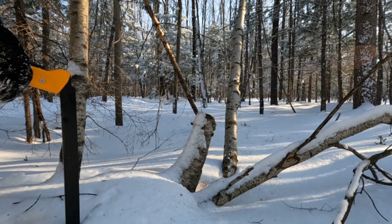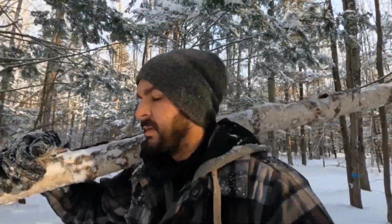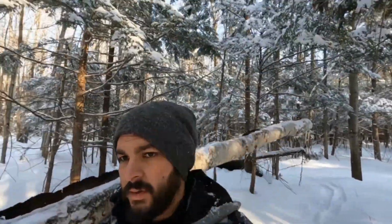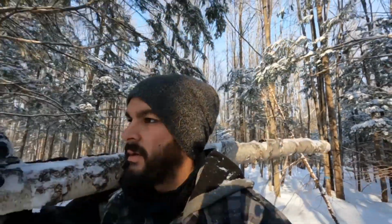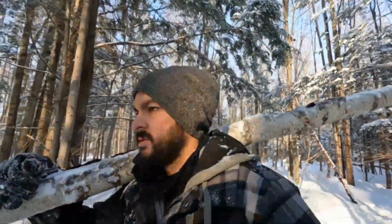So the plan was to cut both of those, but I think I'm gonna have enough with just one. Sorry, trying not to hit any trees behind me. I should have enough with just one, and there's a bunch of other sticks lying around right where I am, so shouldn't have a problem with that. Yeah, we got this chopped up. I'll go get the other half.